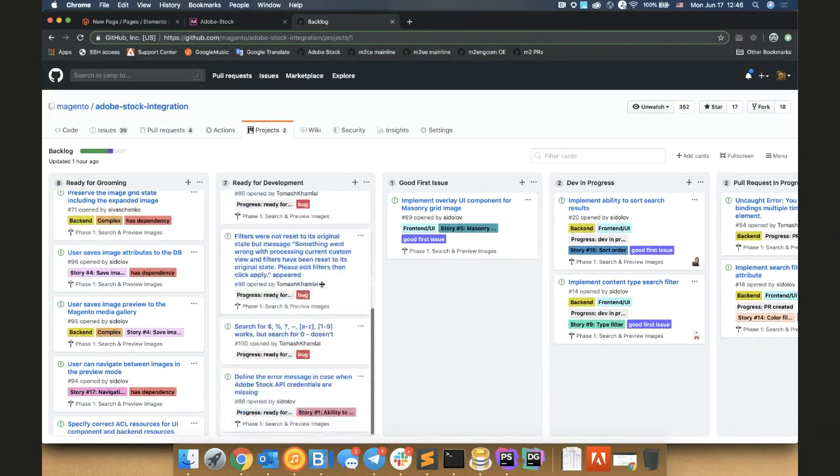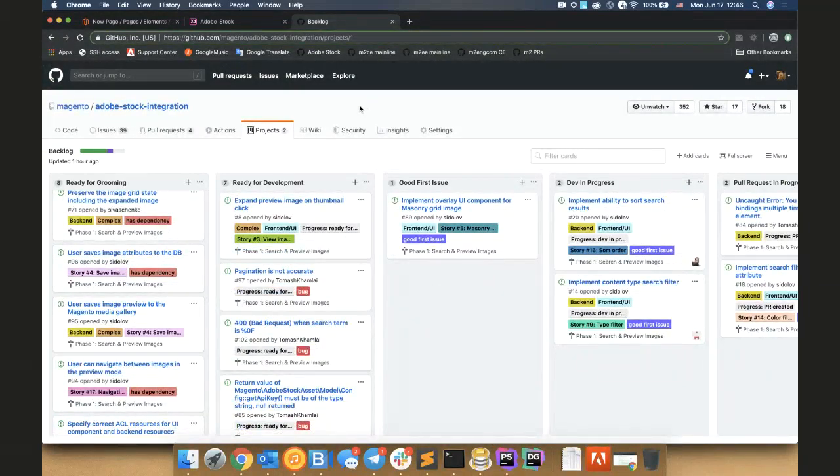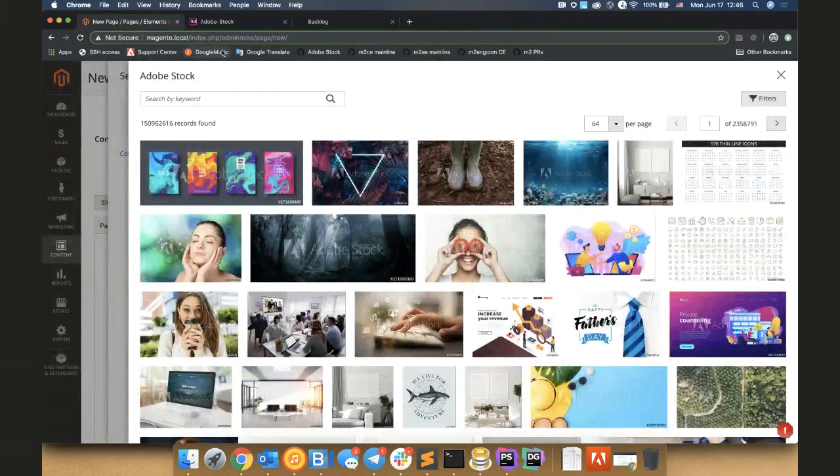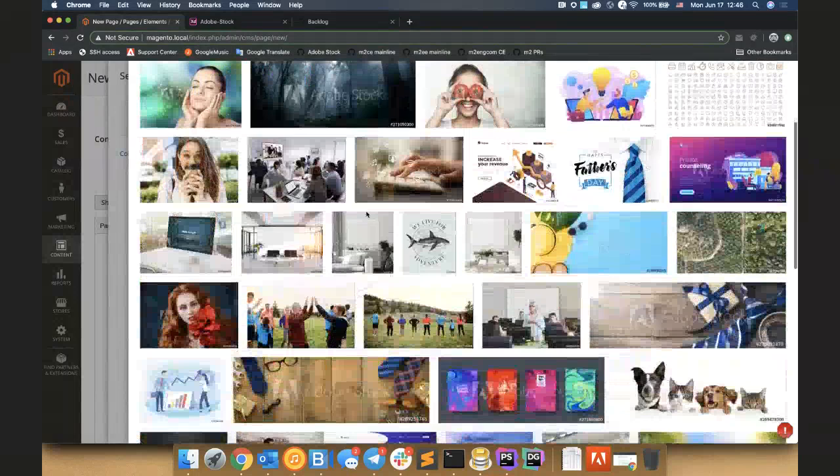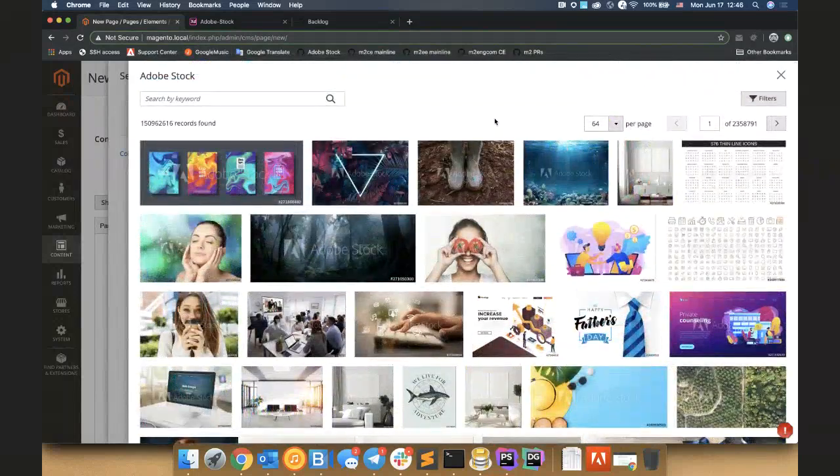And we have several bugs that should be fixed to complete milestone first. And of course, we need to cover all functionality with automated tests. We have a pull request with a small API refactoring that probably will be merged today.